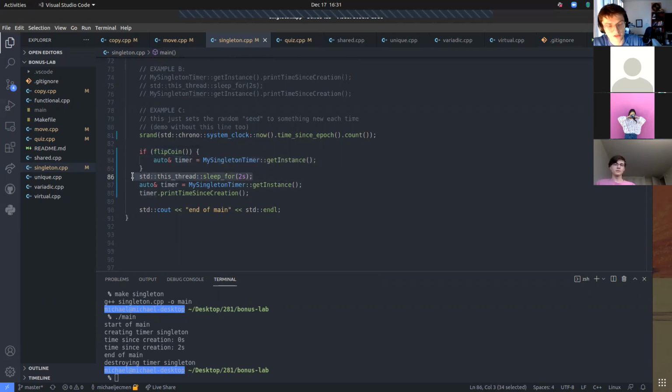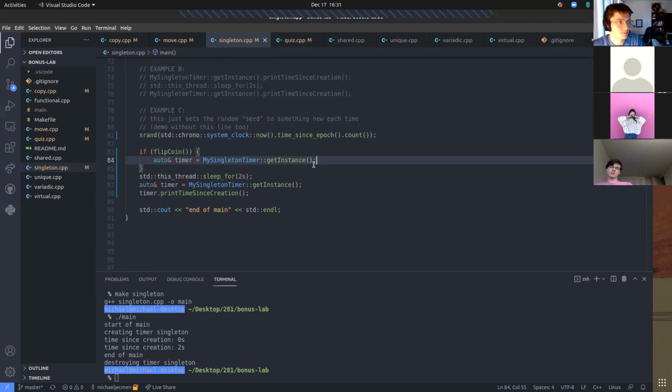Then we sleep for 2 seconds and we get the instance and print the time since creation. So does anybody have any guesses for what will be printed if the coin is heads and what will be printed if the coin is tails? Okay, so if the coin is heads, I see it would print 2, and if the coin is tails, it would print 0.